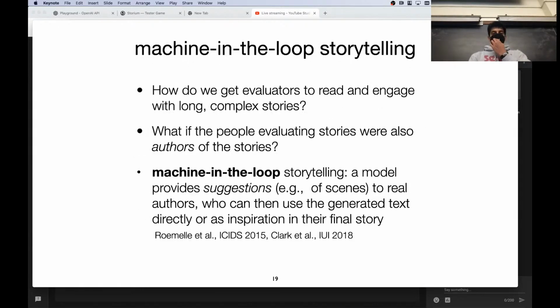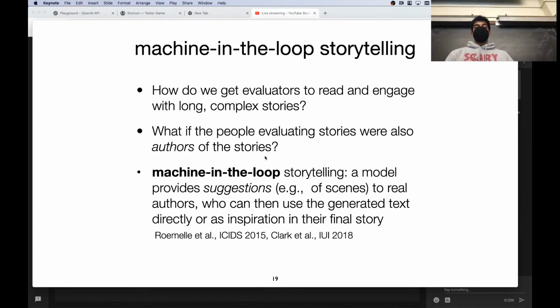Okay, so enough about this. I wanted to switch over to some work we have been doing to get around some of these concerns, and this will also have the added property of having humans directly interacting with the output from these systems. So not just Mechanical Turkers reading the output of the stories and rating them, but humans actually receiving the output of the text generation system, and then making edits to this output because they want to use this as a writing assistant rather than just as end evaluators as they have in the past.